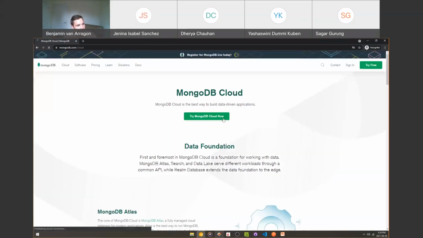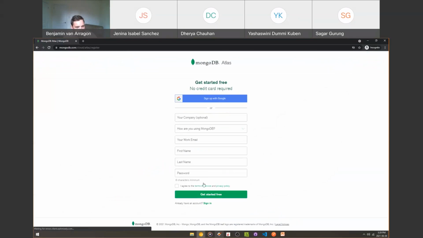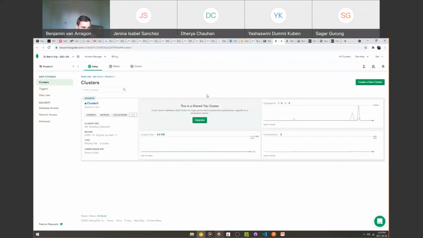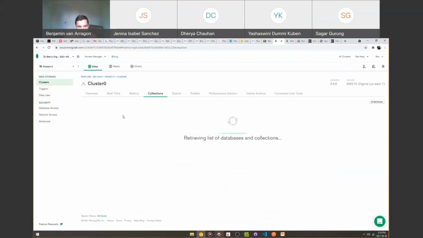You hit try now, try free, sign up with Google, whatever. And then as you sign up, you can click your plan, just click the free plan, it's on the right. And then it'll take a little bit to create a cluster. And then once the cluster's created, you can create an actual database and a collection.